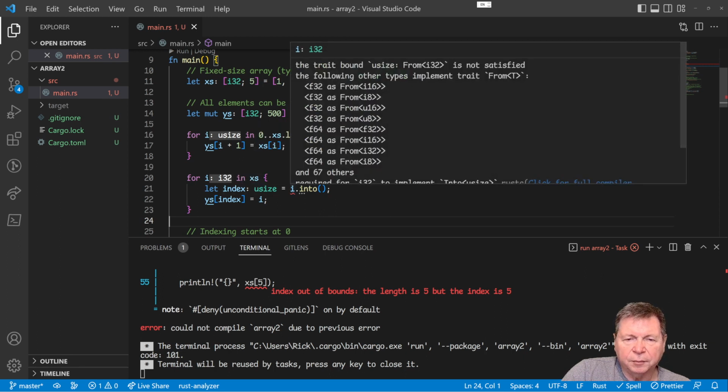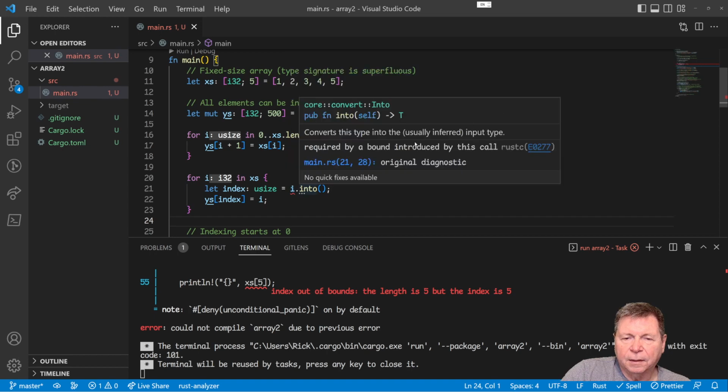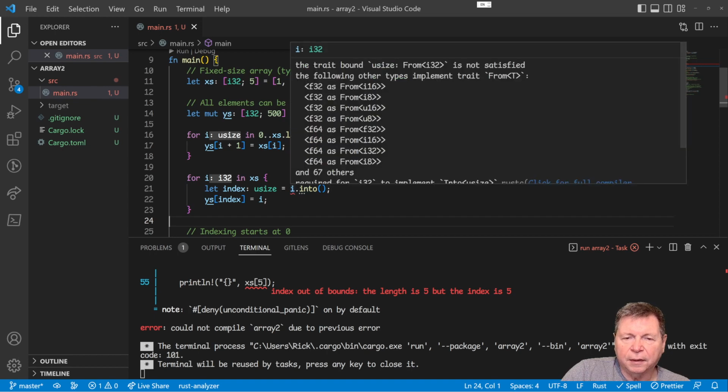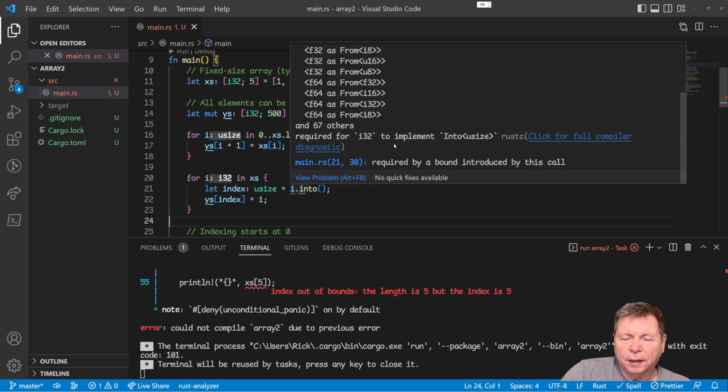And why is it complaining? The trait bound usize: From is not satisfied. The following other types implement trait From. Required for i32 to implement Into usize.